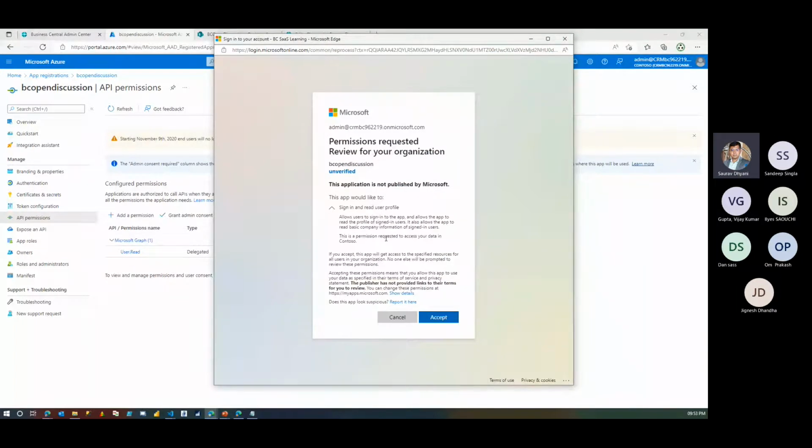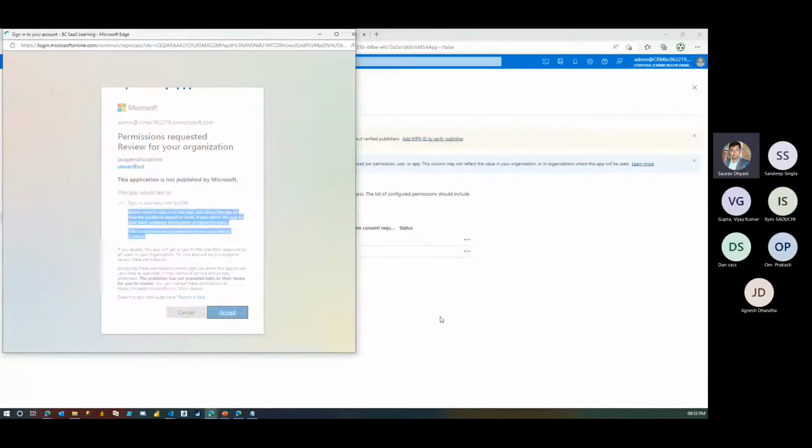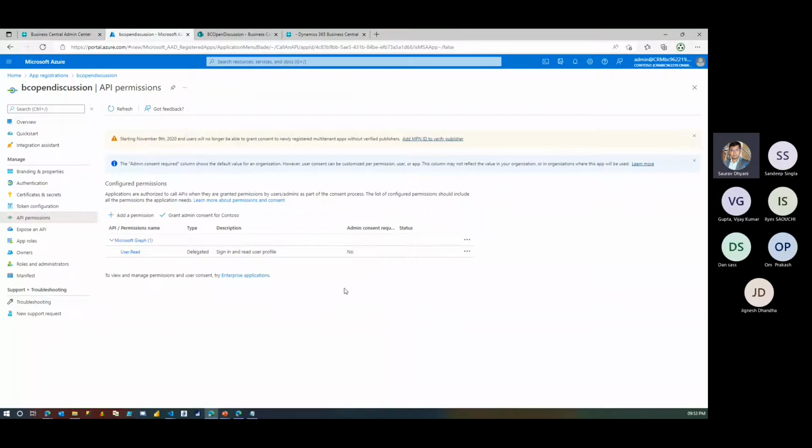And this is done by the administrator, who is allowing this app, which is not created by Microsoft, to verify that yes, I accept this app and I know who created it. So let this app do that. So now if I refresh this page, this should change to yes. Okay, it's taking a while. It should automatically refresh more or less.